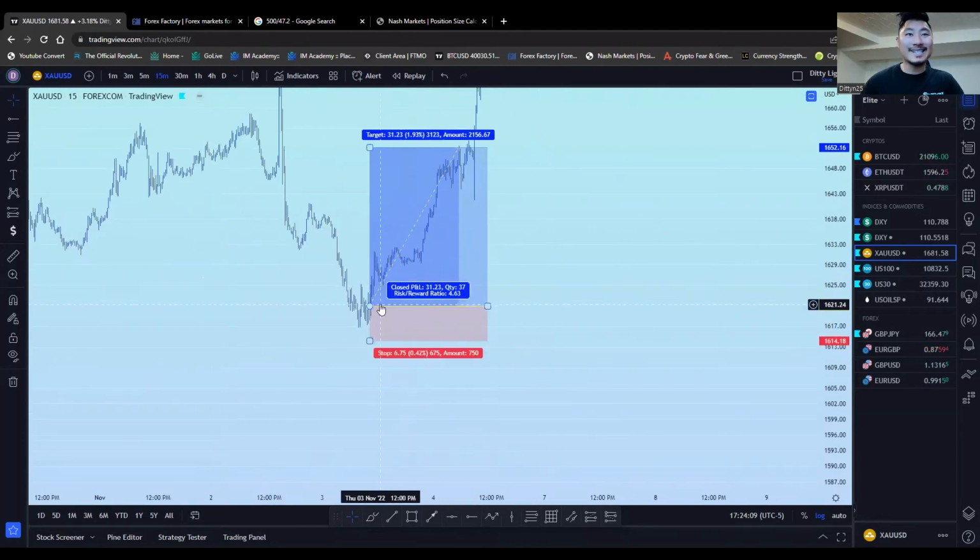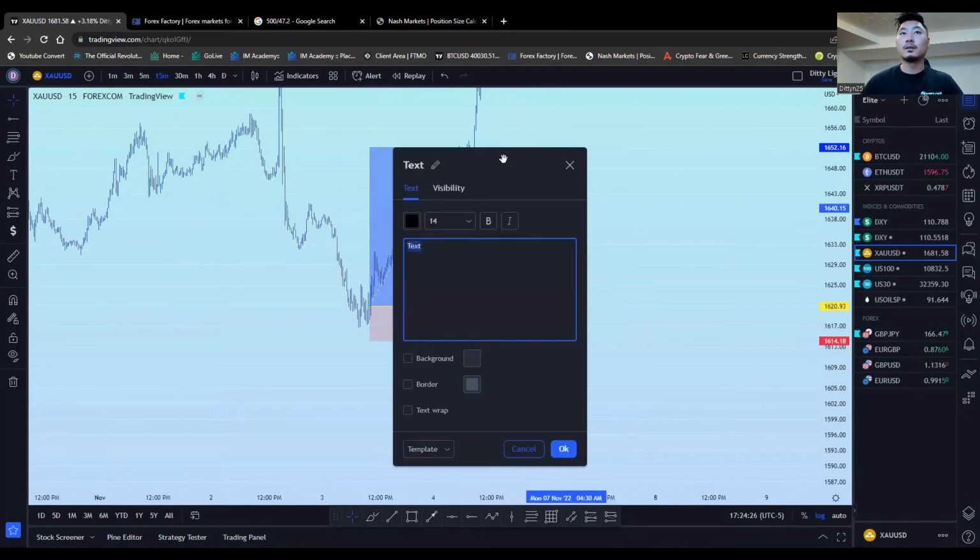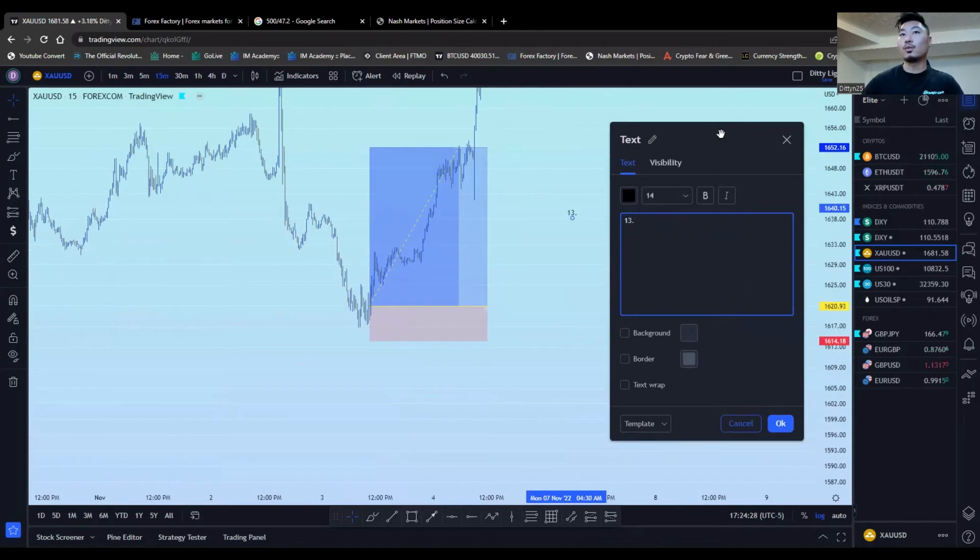And I'm risking 67.5 pips, which is $6.75 of movements, right? $1 equals 10 pips. Amazing. So we're going to do it again. What is the first step? First step is: what is the pair? So XAU USD, equal gold, right? Amazing. Is it a buy or sell? In this case, it's a buy.